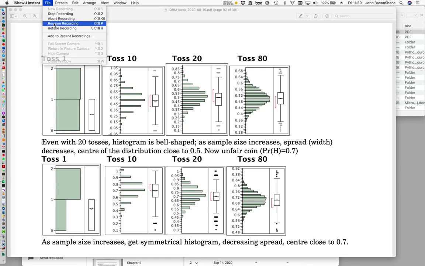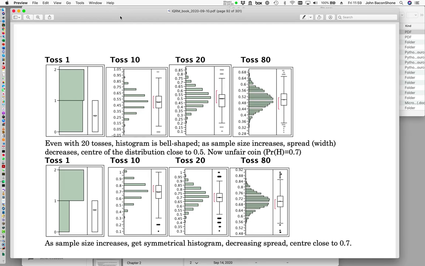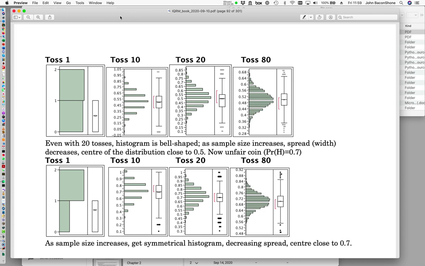Sorry, a half to the power of 10 is 1 in 1,000 roughly. Sorry, not 1 in 100, roughly 1 in 1,000. So it's about 0.1%. So with 5,000 tosses, we would expect to get about 5 times to get all heads and about 5 times to get all tails on average. Right? It won't necessarily be exactly 5. So it's a relatively rare event, but we would get it.